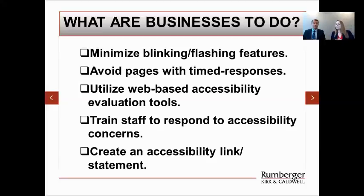So what these settlements also provide for is that companies set up what's called an accessibility link or an accessibility statement. Included in that needs to be a 1-800 number or an email address so that the person can make contact. And, Jacey, I want everybody to understand, this is a long-winded answer to your question: these fixes are not required to happen overnight. Most of the settlements that we're working on and seeing in the litigation realm are allowing folks a couple of years to become compliant with the WCAG standard we talked about.